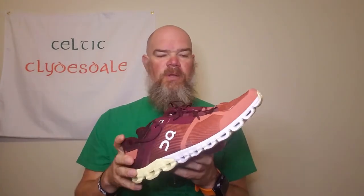I don't have the wide foot, and they're not narrow, but there's plenty of room for my toes to splay out when I'm wearing my Injinji running socks, and it's rather comfortable. So as far as the fit and feel and the ride of these shoes, I think overall I'd give them a thumbs up, because like I said, they're a little less cushiony than the Cloud Stratus, which takes a little bit of getting used to, but overall the footbed is a little bit nicer, and I think that the upper fits a little bit nicer. So all in all, I'd give them a thumbs up for the fit and feel.